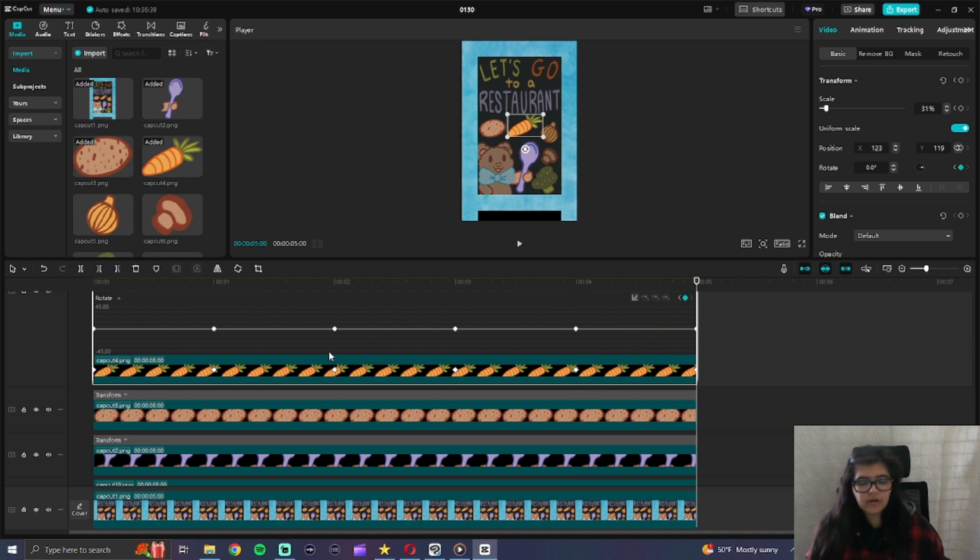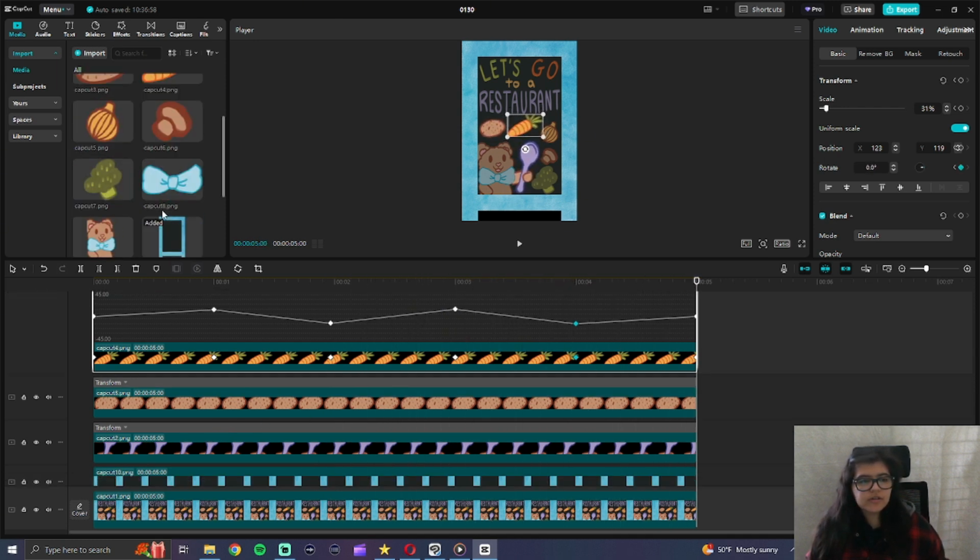Once you have all 5 of your keyframes on here, you're going to want to start moving them up or down. So again, I keep it like between 0 and 15, give or take, and then I played around with some of these numbers. Now you could go ahead and hit play just to see how it's going so far.